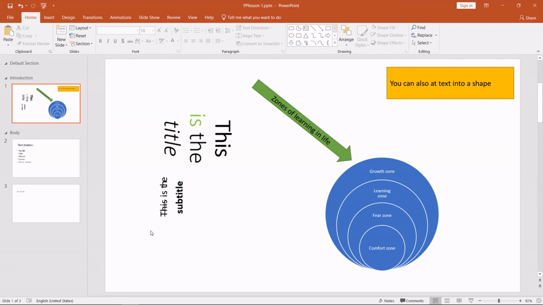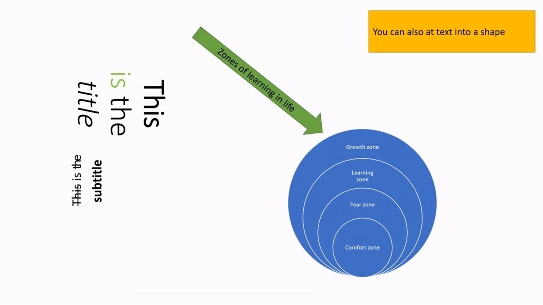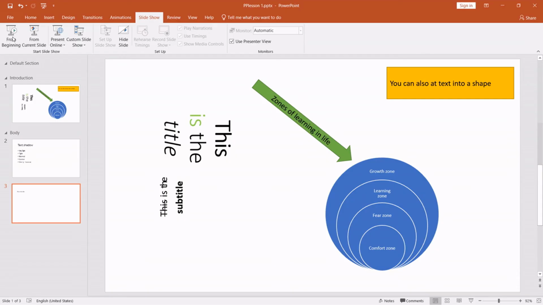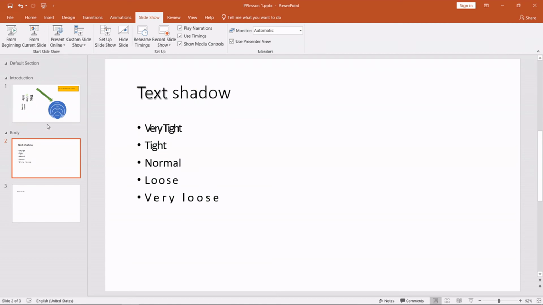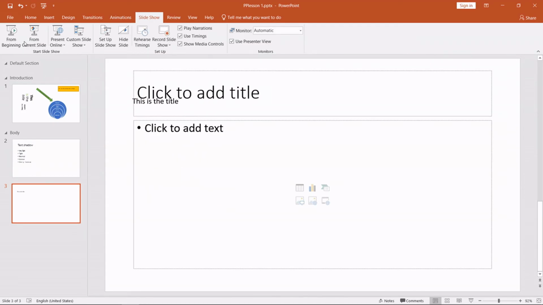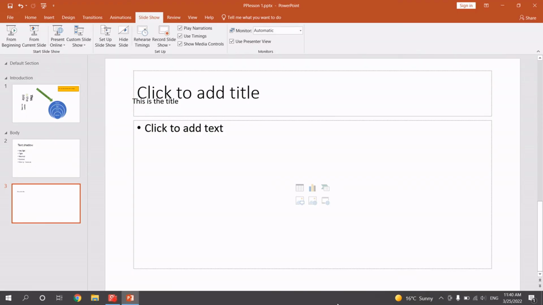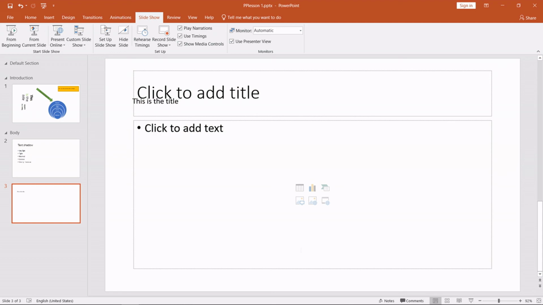So now that you've made the try it yourself, it's also important to know how to show a PowerPoint. And for that we need to go to slideshow. And then you can press from the beginning if you want it to be shown from the very first slide, or from the slide you're currently in. So that is this slide now. And this is how you show the PowerPoint presentation. Another thing you can do is press here and then it will also be shown from the first slide. So this is how you show the PowerPoint.